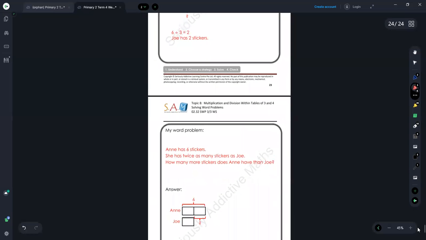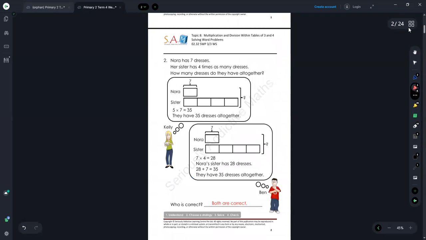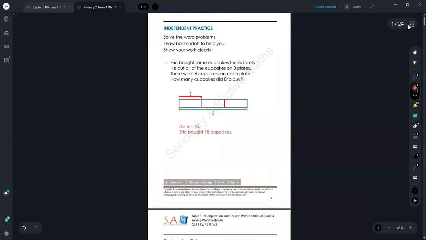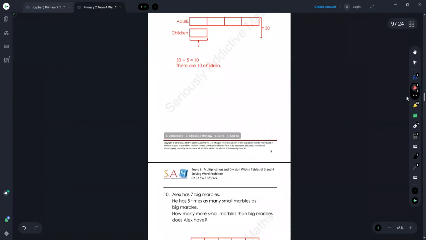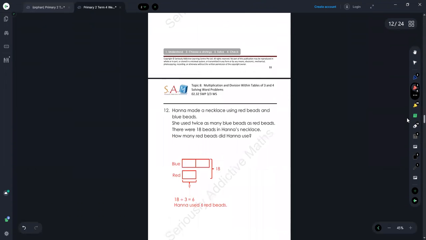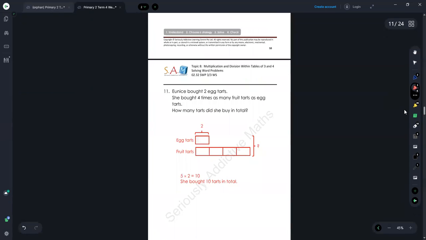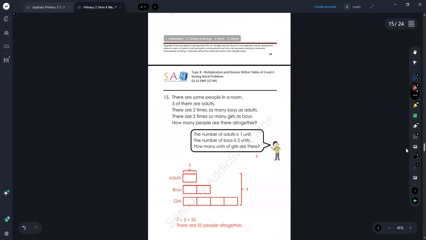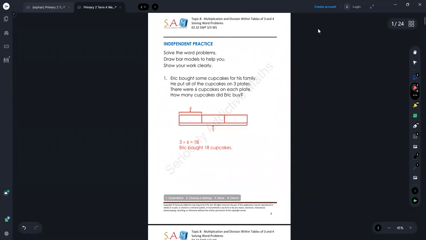For homework, perhaps just do the first few questions. I would say assign them question 1 all the way to, let's not block them down with too much work, I think maybe up to 11. Page 1 to 11, that's fine. Okay, page 1 to 11 for homework. All right, that's it for today's session. Thank you.